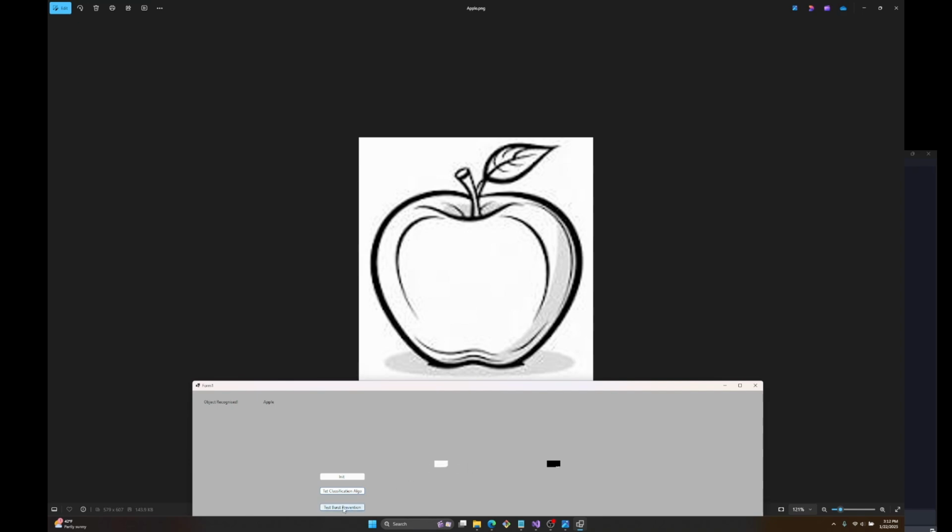So let's test burst prevention. As you can see, it's pretty quick. I'm not sure it even got recorded. It was that fast. I'm going to try it again and see if people can see it. Once I click test burst prevention, it goes through the leaf area of the apple, goes through every iteration, and just starts roaming through a bunch of these locations, sensing and matching with the hypothesis that it has.